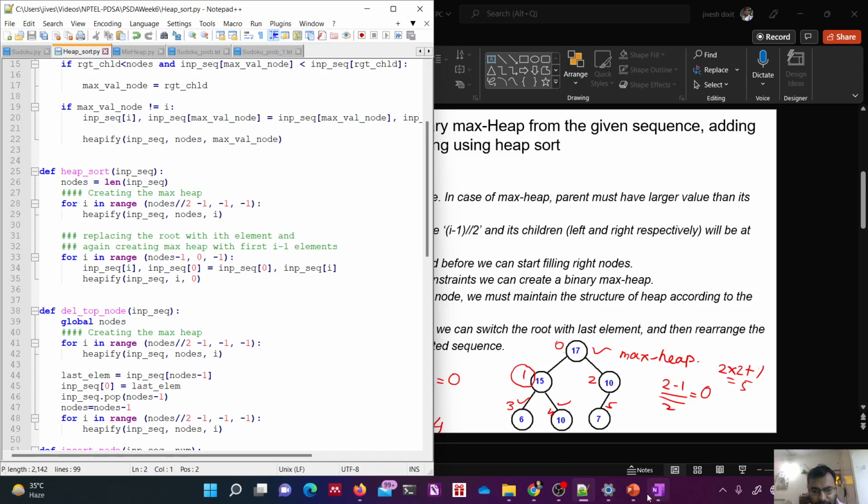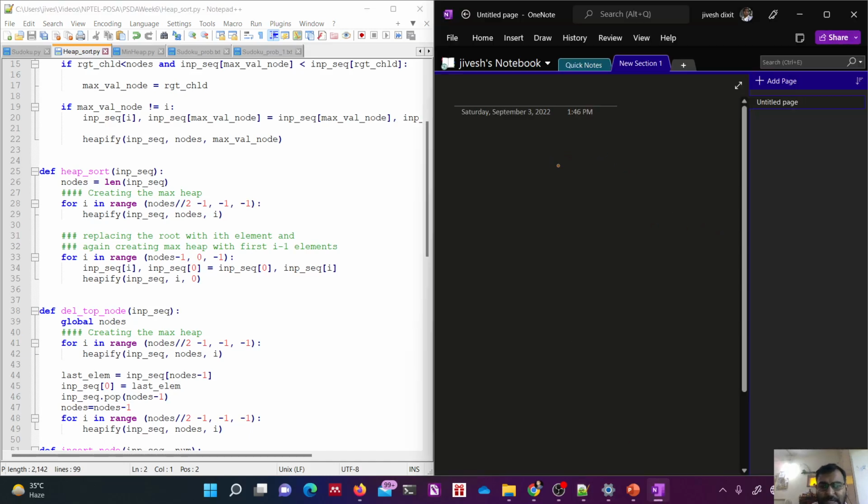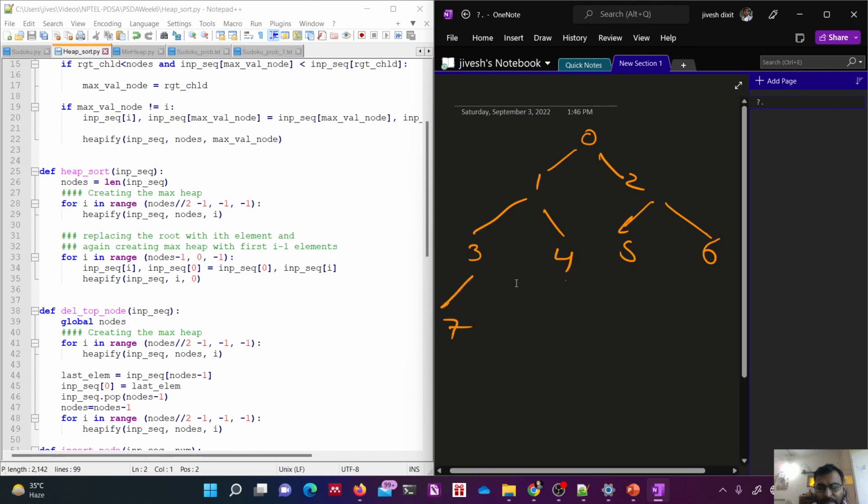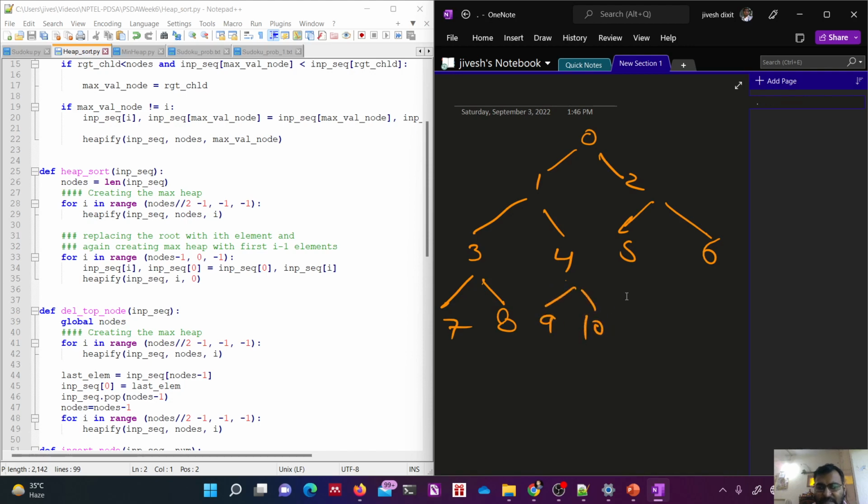The reason for this is, let us say I'm writing here the indexes, not the values associated. So let us say this is the 0th index, first index, second index, third index, fourth index, then this will be the fifth index, sixth index, seventh index, eighth index, ninth index, 10th, 11th, 12th, 13th, and 14th.